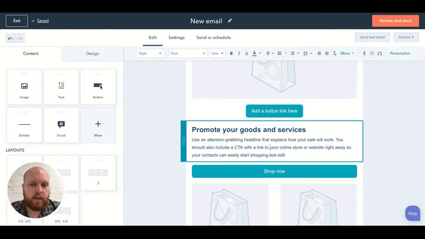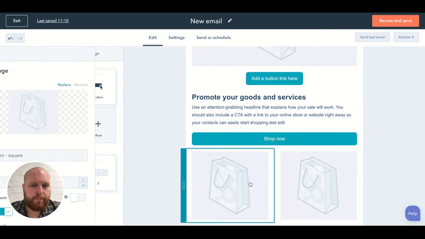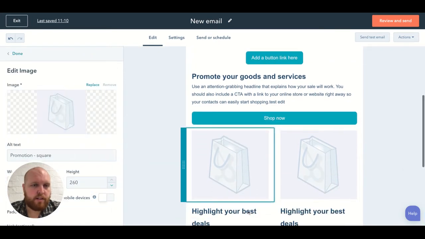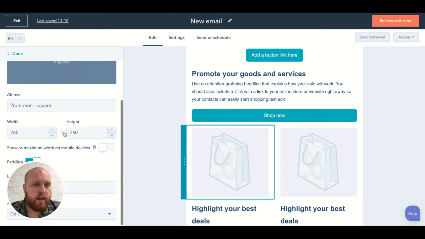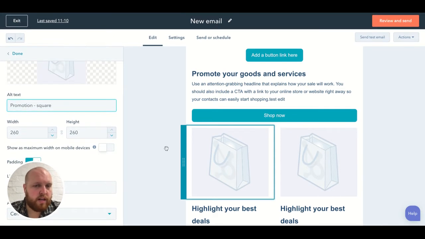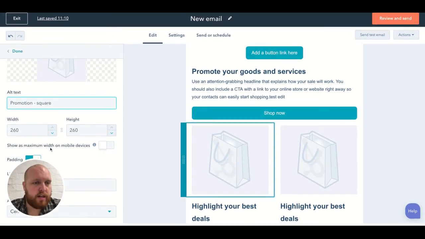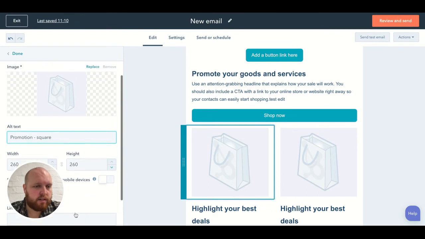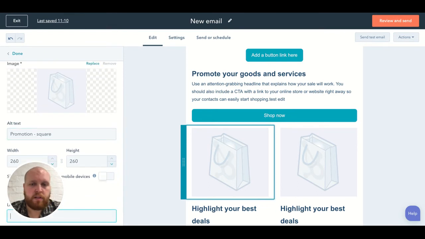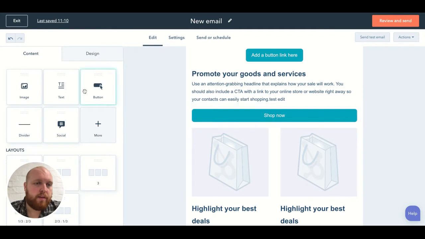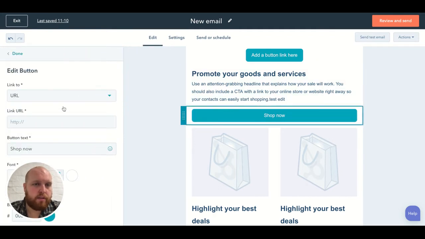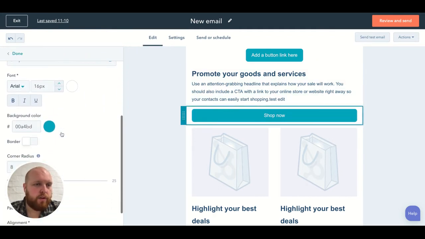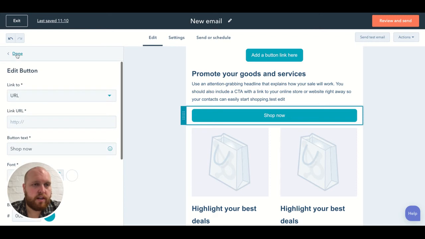So whenever you click on an element, as you'll see, if there are options for it, they'll appear on the left-hand side. So this is allowing us to replace the image. We can give it alt text, so a screen reader can read it. We can adjust the size, the padding, and also create links. Links just behind the image there, but there's fields to do that. And the same with the call to action buttons. Again, choose what you want to do, customize the colors, etc.